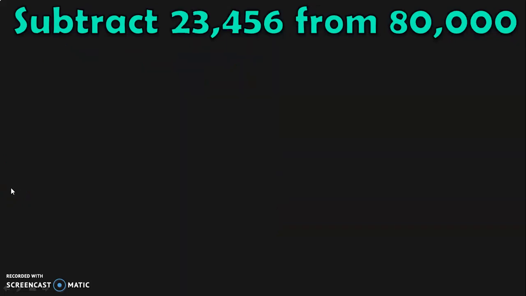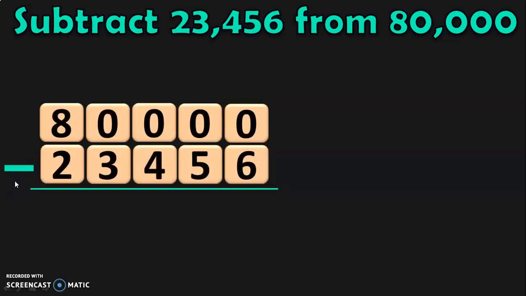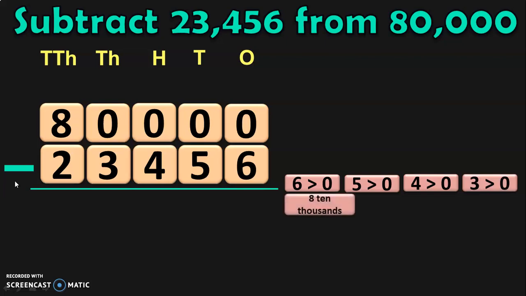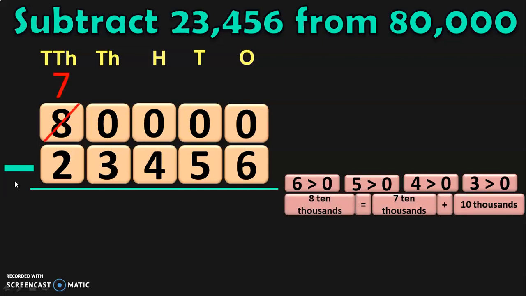The next sum is going to be interesting where you will have zeros in the bigger number. So, subtract 23,456 from 80,000. Write down the numbers one below the other and write down the place values. Begin the subtraction from the ones place. 0 minus 6 — you cannot do this because 6 is bigger than 0. Move on to the tens place: 0 minus 5, but 5 is bigger than 0. Move to the hundreds place: 0 minus 4, and again 4 is greater than 0. Move on to the thousands place where 3 is greater than 0. So, finally, you go to the ten thousands place where you have 8 ten thousands, which can be regrouped as 7 ten thousands plus 10 thousands. Retain the 7 ten thousands in the ten thousands place and take the 10 thousands to the thousands place. So, now in thousands place, you will have 10.